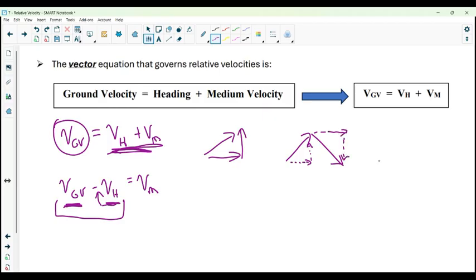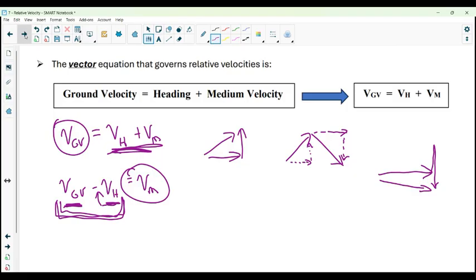And then you have to add your two x components together like that. And your y components, one goes up and one goes down like that. So this would be your resultant, right? Using vector components. And then we do Pythagorean theorem, tan ratio, just like we did last week. In our second case, if we're trying to find the medium velocity, we got to turn that second vector around to make it positive, and then we can follow the same steps. So hopefully that stuff you've been doing last week, now we can apply it to these sorts of problems.